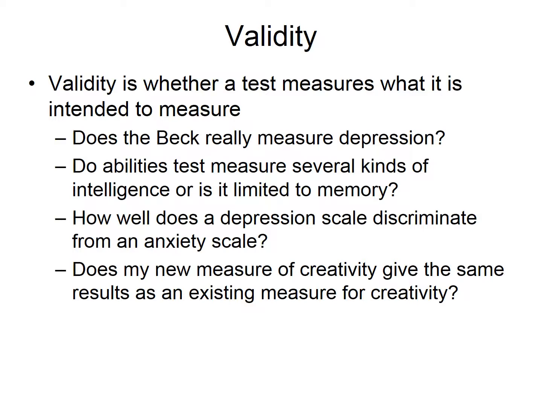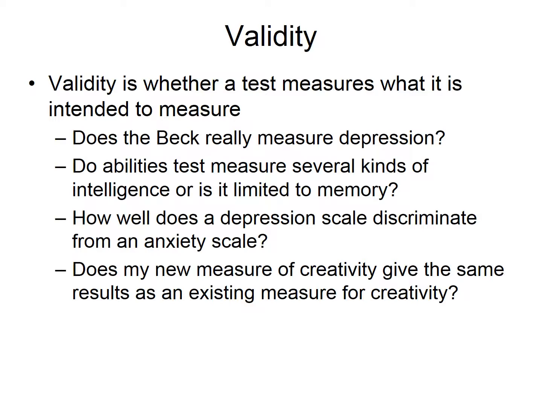How well do depression scales discriminate from anxiety scales? So another part of validity is not just proving that we're measuring what we're thinking we're measuring, for example, a depression scale that measures depression, but we also want to use the validation process to make sure that our scale is not capturing other related constructs. And some of this can be done through logic and structured methodology, but sometimes it's also statistical. So we can compare our depression scale to known depression scales, but we can also compare it to an anxiety scale. We'd expect it to be more highly related with another depression scale and less highly related to an anxiety scale. If we found that pattern, that makes an argument that we have evidence that there is validity.